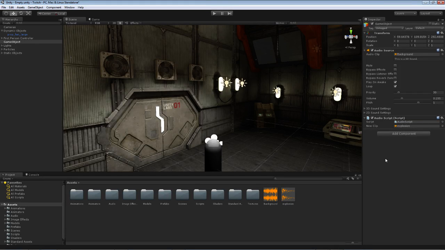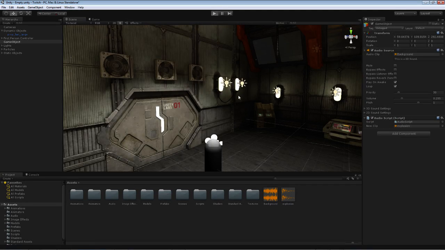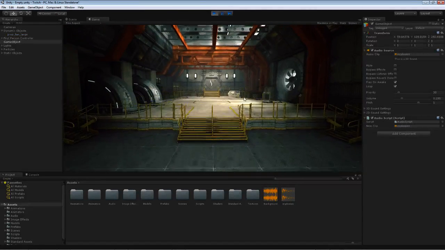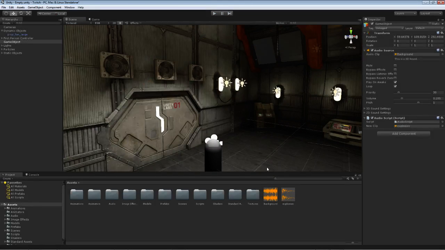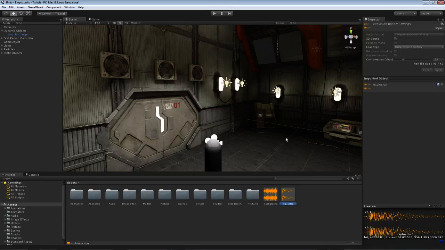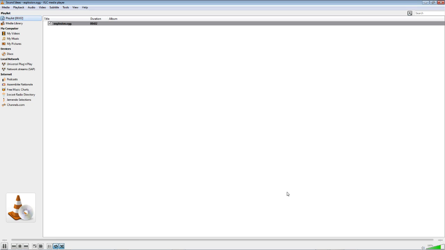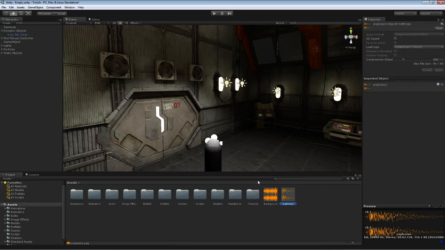Put that right there. So basically when I hit the spacebar, our explosion is going to become our clip, and we're going to hear that continually. So here we have our jazz. I hit spacebar, and was that a 3D effect or a 2D effect? Explosions 2D. That's what it's supposed to sound like. So it does have its audio component.